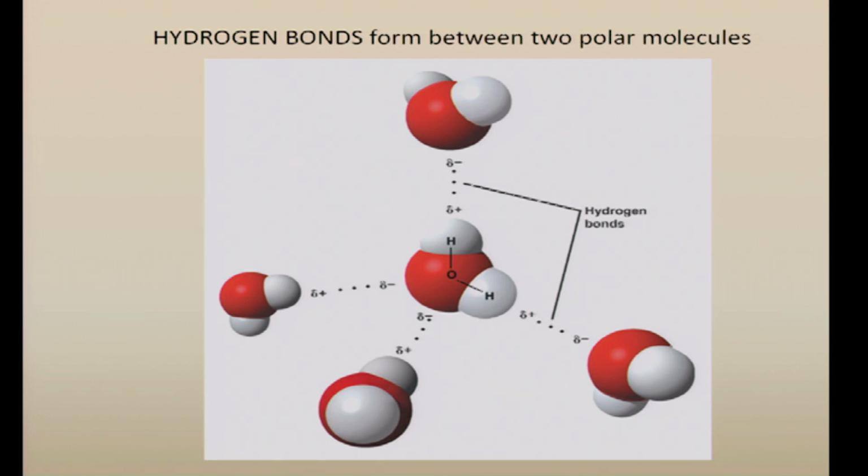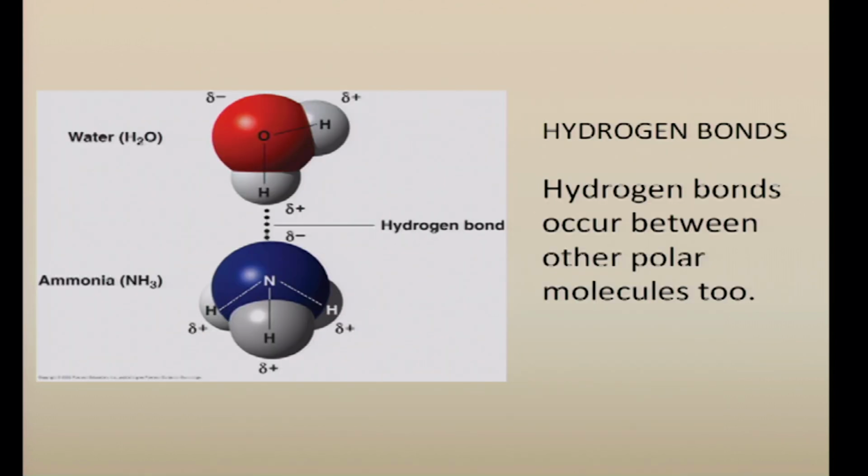As it turns out, hydrogen bonds can be more than just water. They can actually be between other molecules as well. They do have to satisfy some criteria. One criteria is that you have a partially positive hydrogen. So how do you get a partially positive hydrogen? You pair it with an electron hog. Our two electron hogs were oxygen and nitrogen. So take a look at this hydrogen bond that results from water and ammonia coming into close quarters.